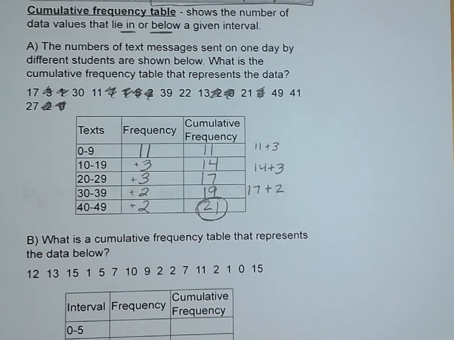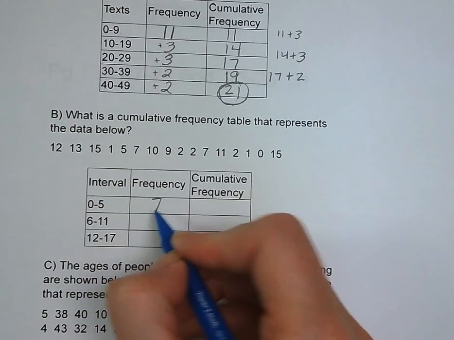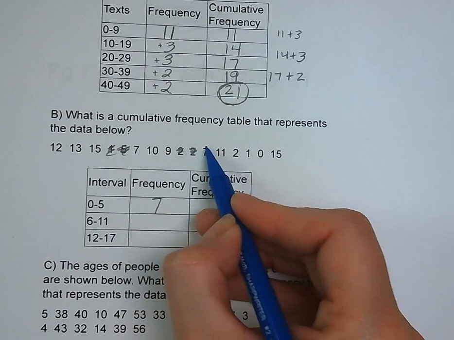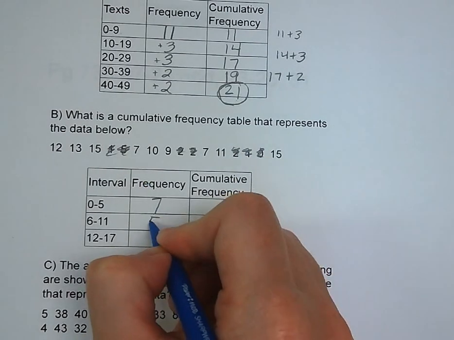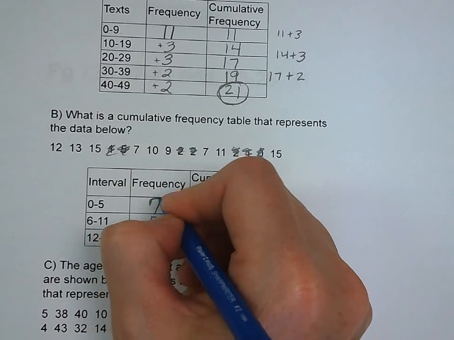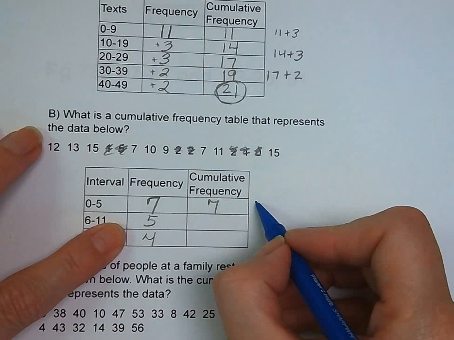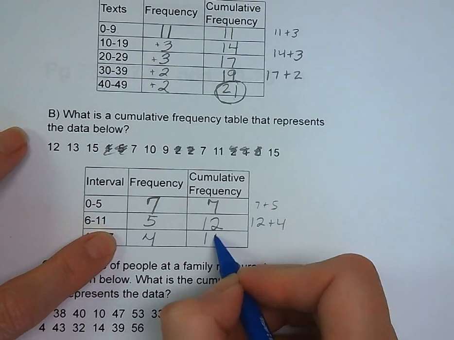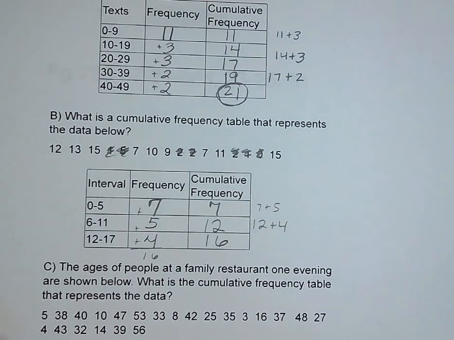Let's take a look at letter B. We've just got a string of random numbers, and we want to find out what is our cumulative frequency table. Between zero and five, there are seven data points. Between six and 11, there are five data points. And between 12 and 17, there are four data points. So our first cumulative total is seven. Our next one, seven plus five, is 12. 12 plus four is 16. We've got 16 total.